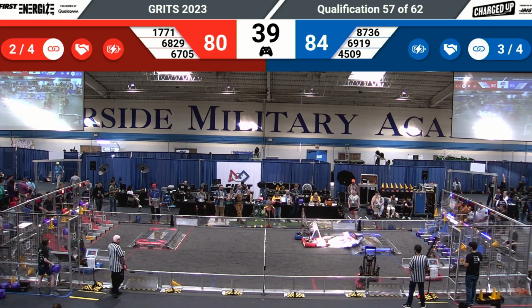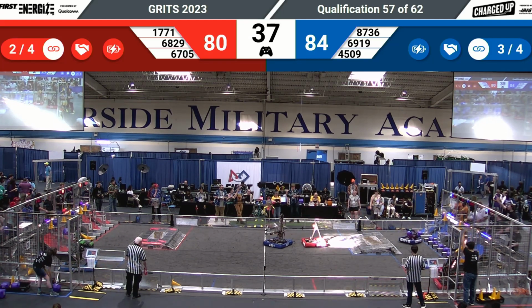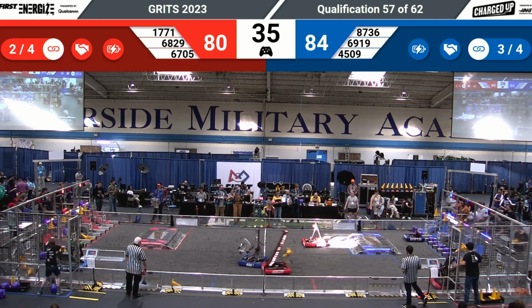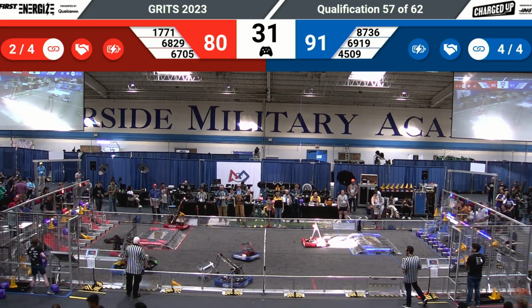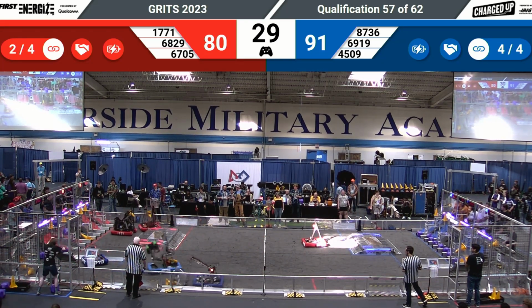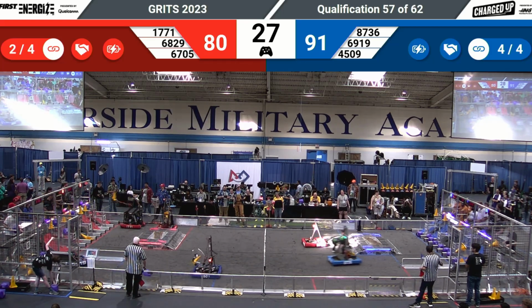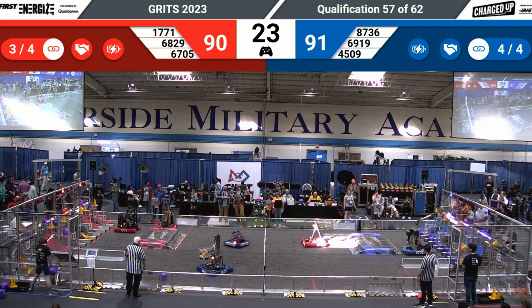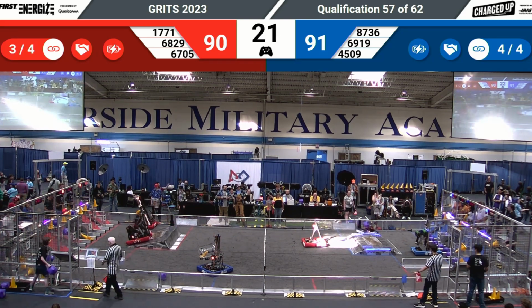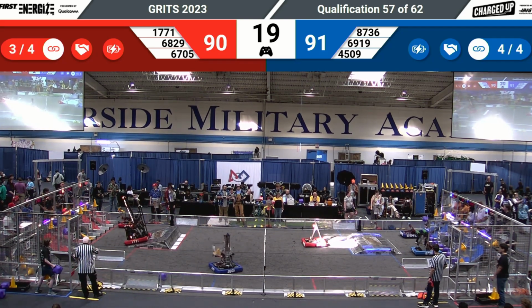The score is 80-84 with the blue alliance taking it back by completing three links. The red alliance has two links completed. 4509 waiting for a human player. And we've entered end game, folks, with the blue alliance completing four links. The score is 90-90. It is anybody's game in end game.